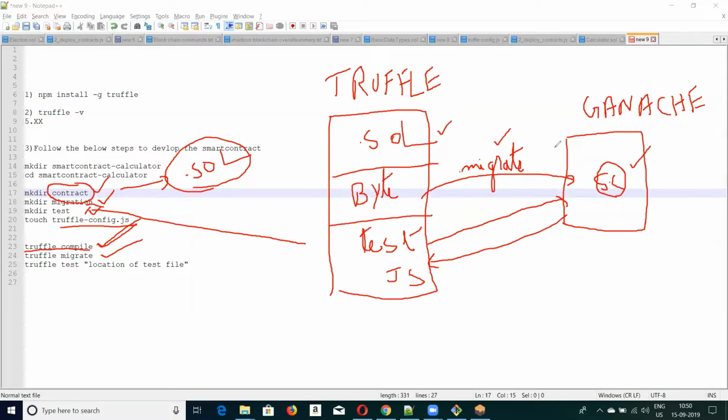Yesterday we talked about the IP address of the Ganache network and the port number. That information we keep under your Truffle config file. So basically, Truffle helps you compile your contracts, connect to the network, migrate your contract, and test your smart contract.